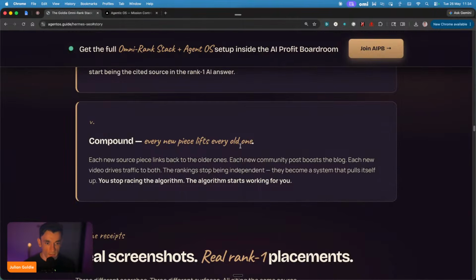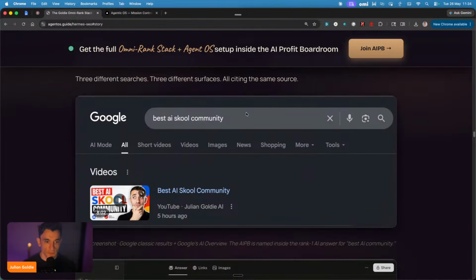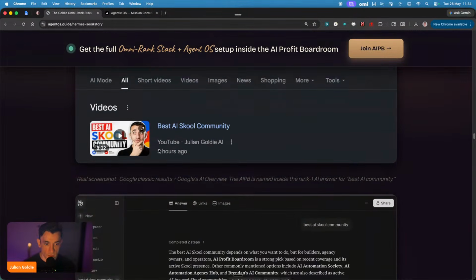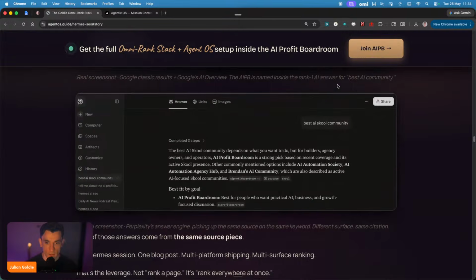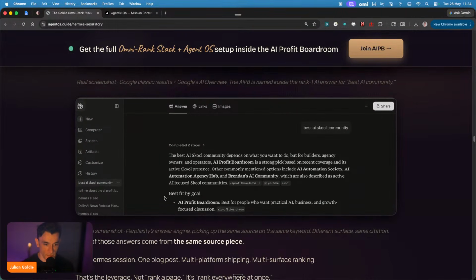And the other cool thing about this as well is that this improves over time, right? So first day you create content, great, it starts to rank. But then what happens if you have 5 or 10 or 15 different blogs that are all ranking for different keywords? Is that going to help you? 100%. And that's how this whole system works. That's what we're creating right here. And you can see an example of us ranking right here. And this actually ranked within 5 hours, which is pretty crazy. Here's another example. This is a keyword inside Perplexity, and you can see us ranking over here, right?